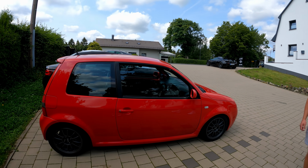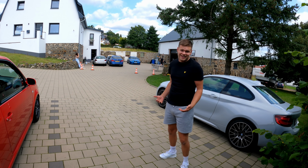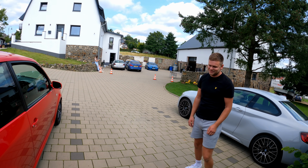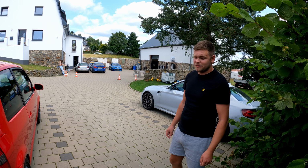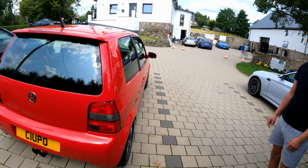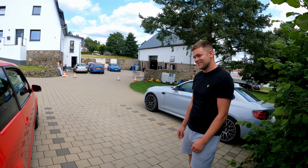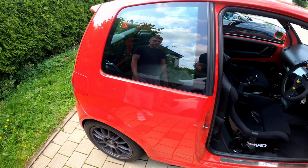Looks pretty low, so hopefully it will not scrape. It hasn't with me yet. Maybe with both of us, I'm not sure. The center pipe is stock, I think, on this car. Yeah, and it's a full Cobra system, recently put on. Sounds good, but a little bit loud, perhaps. Let's see. I'm excited. And the harness bar in the back.